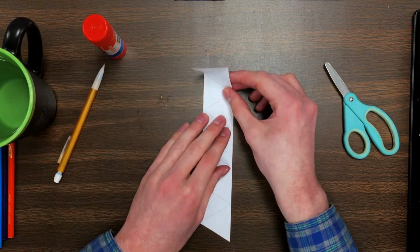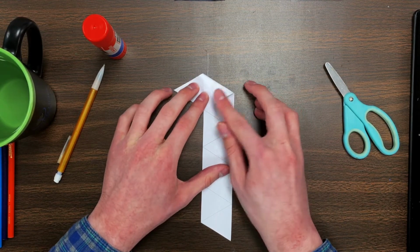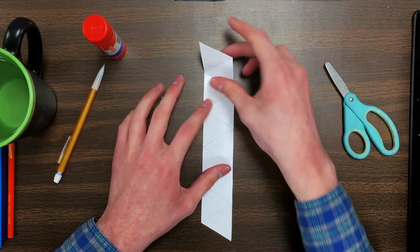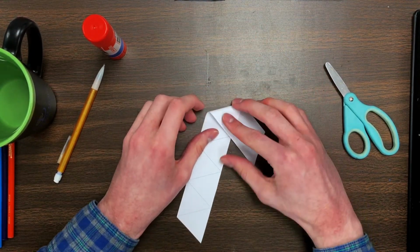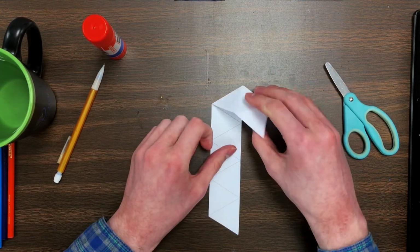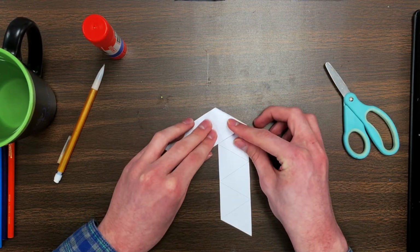And what that means is the rest of these are going to be sort of done in the same way. And you're gonna unfold each of them as you go because the more permanent folding, that's gonna come later. So go ahead and do this really quickly on your own. And then we'll move on to our next step.